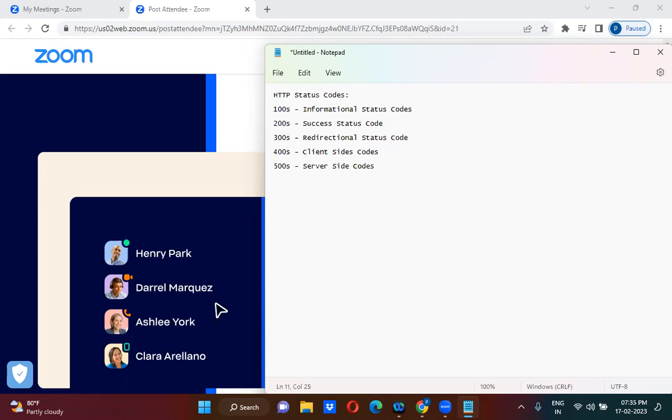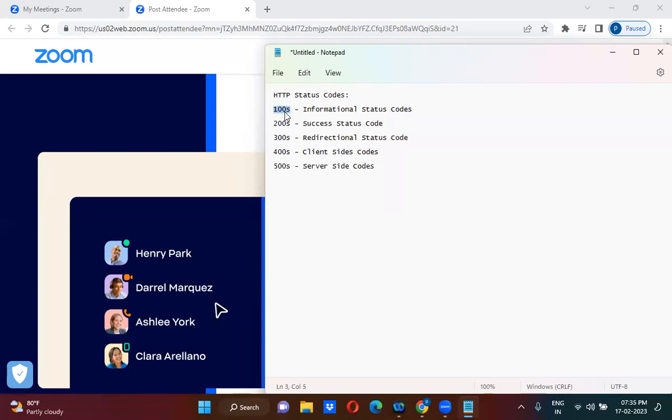After checking everything, it will give the information as 100 status. If the 100 status is fine, if it accepts, only then the file will be uploaded. This is an informational status code.